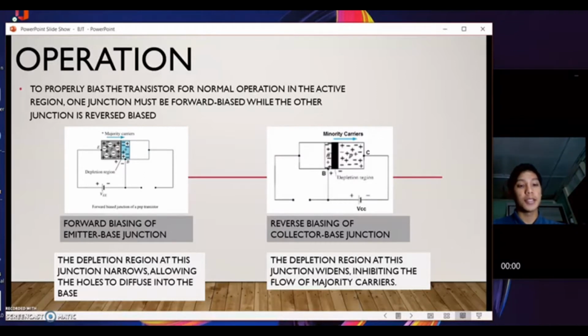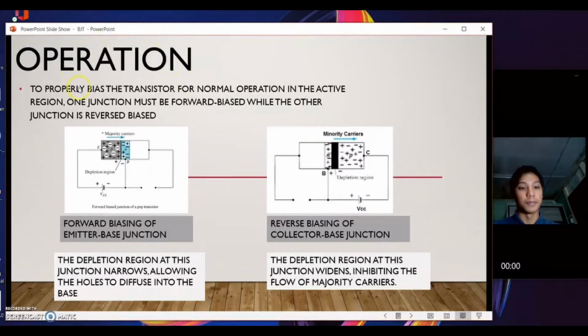DC biasing is necessary to establish the proper operation for AC amplification. The construction of the device is such that the base region is very thin, which allows the base to act as a control input. Signals applied to this electrode can be used to produce and control currents between the other 2 terminals. Each bias condition for PNP transistors will be discussed separately and then the results will be combined.